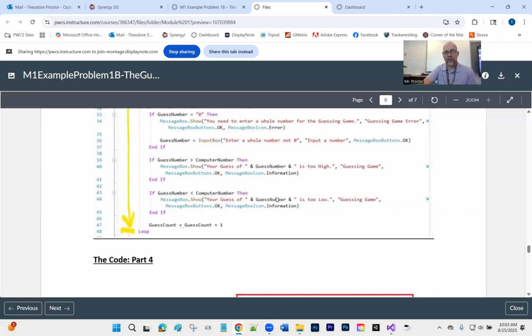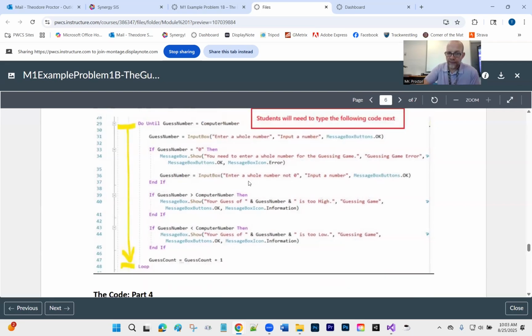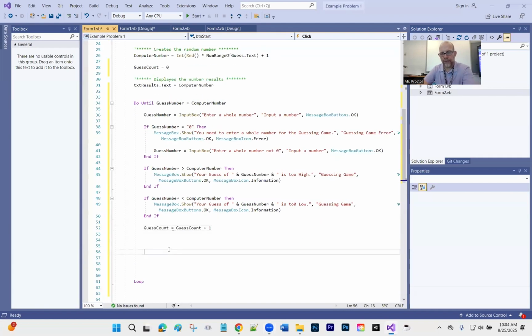So we have to understand that this is a process going through to see if your number is either too high or too low. If your number was the number that the computer was thinking of, it doesn't go in there. It skips all of this in loops. So we have 3 different tests here that I'm asking you to try to complete, going down in here and placing in the code that works with this application.